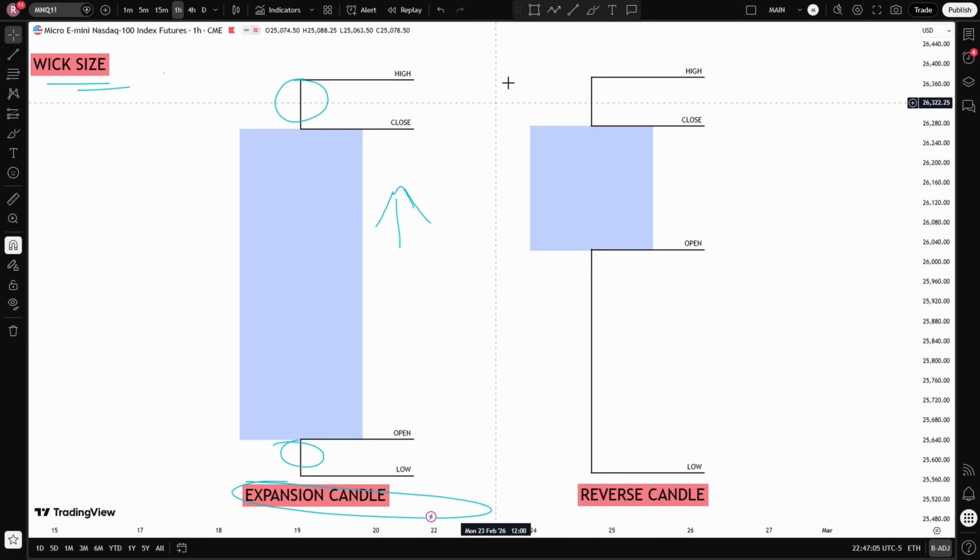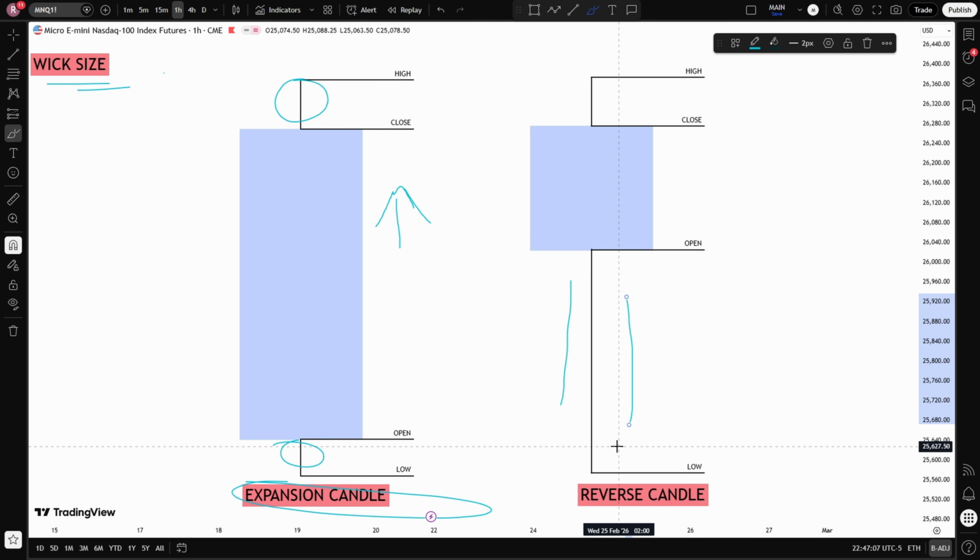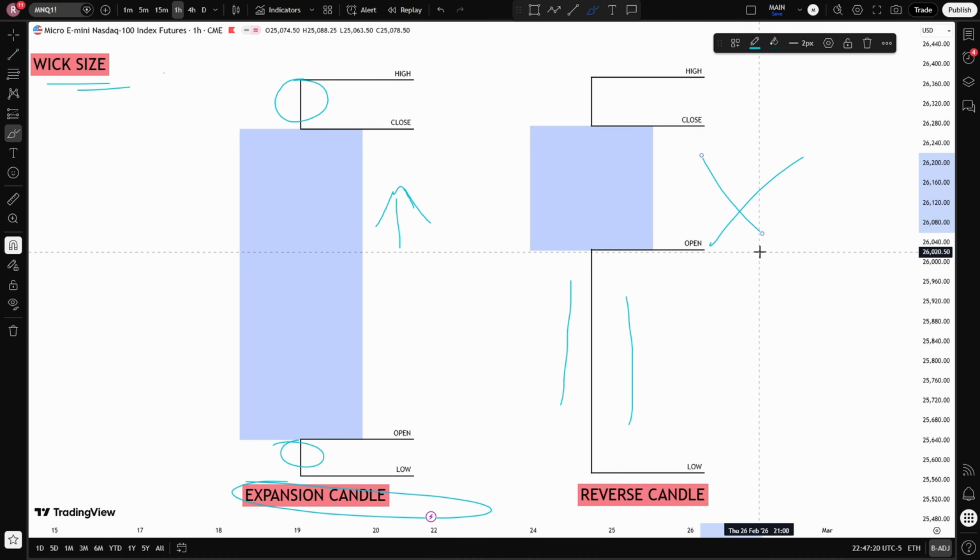Now compare that to a reversal candle with a large wick. In that case, price opens, makes a strong opposing run first, forms a large wick, and then comes back toward the opening price before closing. That kind of structure does not support expansion because a large portion of the available range was already used forming that wick. So when we are trading candle 3, especially in a 3-candle sequence, the idea is to trade following reversal candles that support expansion.